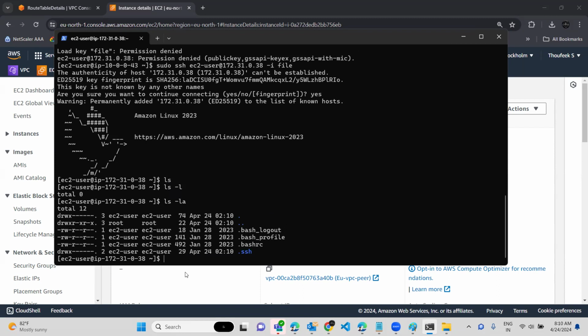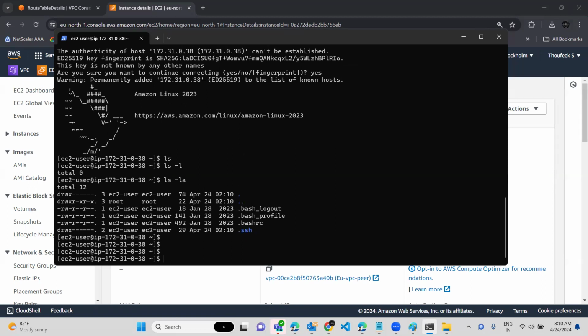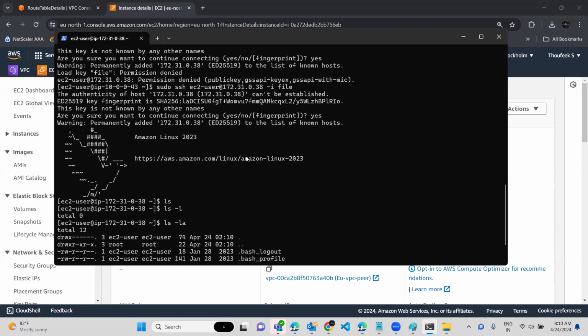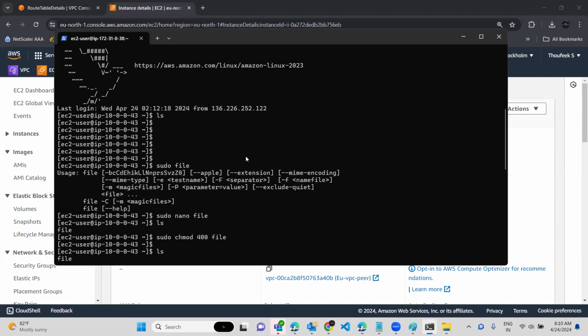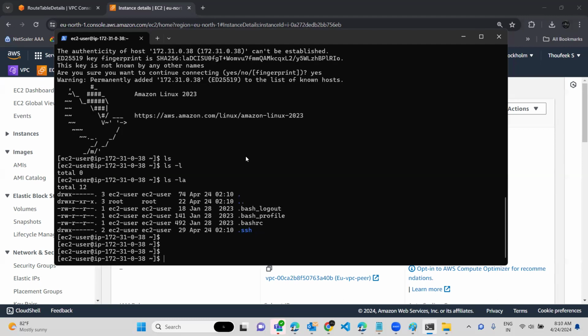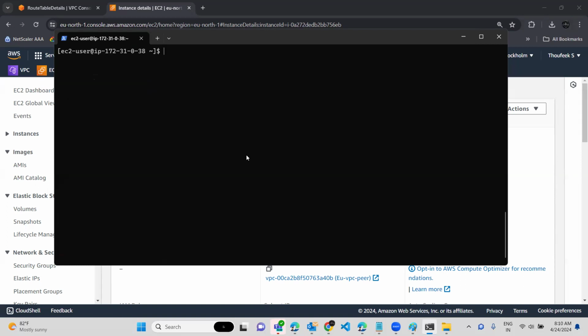So this is the way we configure peering connection. Anyone have any doubt? Shilpa, clear, right?